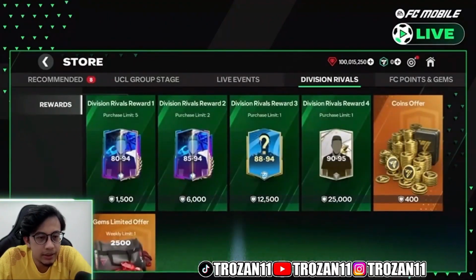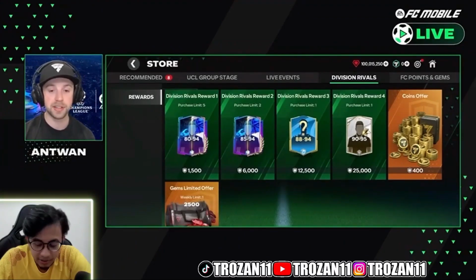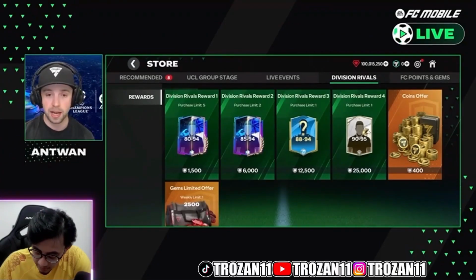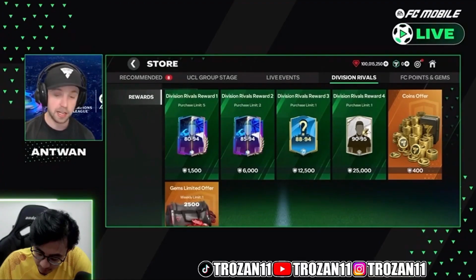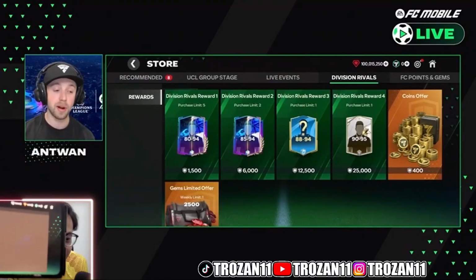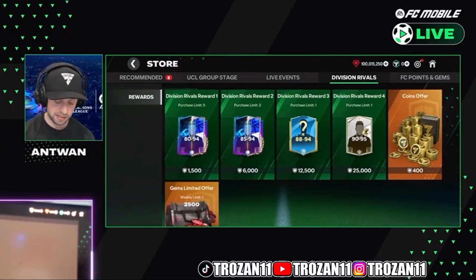Okay, the other one as well is division rivals. Ini dia yang baru nih. 25.000. I mentioned at the top of the show was there's an update 90 sampai 95. Hold on to your division rivals points and then make sure to bring them over into the updated division rivals. Gue punya 27. 80 to 94, 85 to 94. And if you really be grinding a lot of division rivals. Kelihatan nggak? Gue punya 27.000.